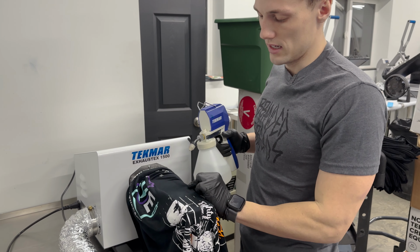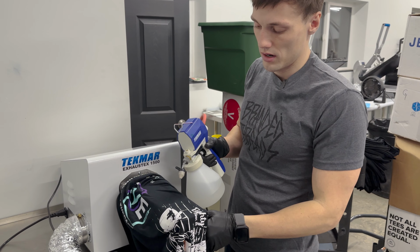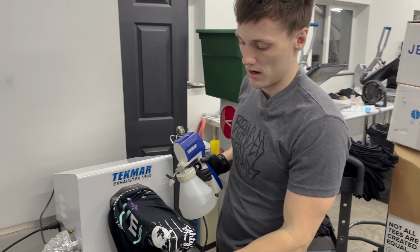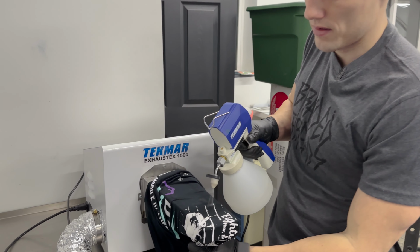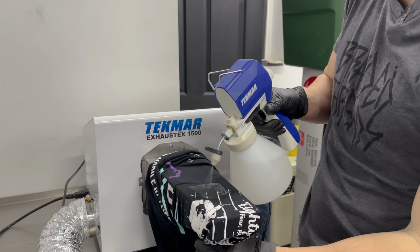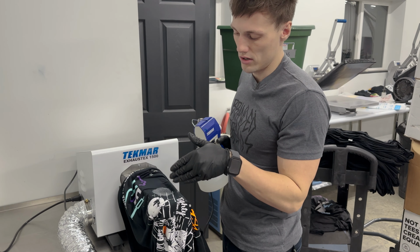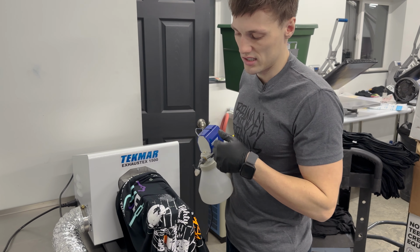All right, this is an instance where we do have a little bit left over. The main part is definitely sprayed out, but we have a little bit left over that we're gonna spray out. Hit it like that real quick. Allow the exhaust to do its job. As you can see, it's drying the shirt.